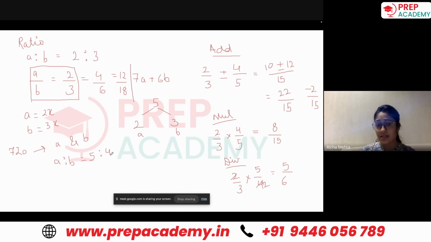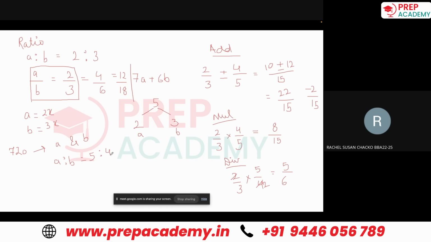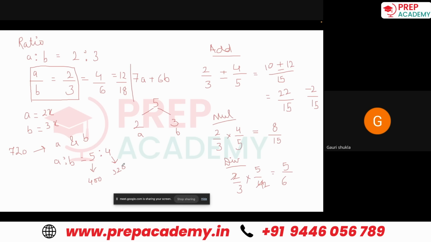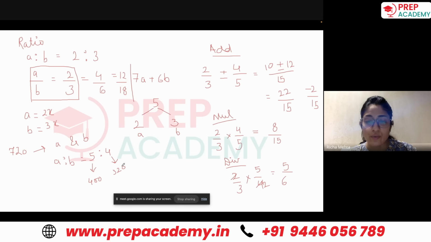Yes. Thus, can I say the total parts are 9 parts? Yes. Okay, now I have a total of 720. So can you just tell me mentally, if I divide 720 into 9 parts, what would be the value of each part? 80. So now A gets 5 parts of 80, which is 400, and B gets 4 parts of 80, which is 320.